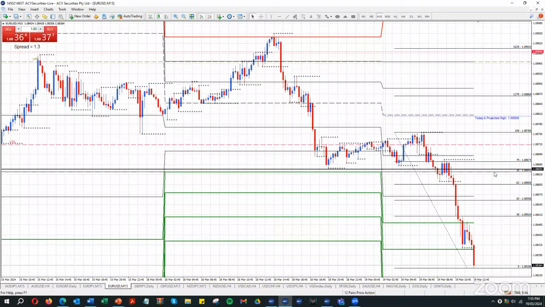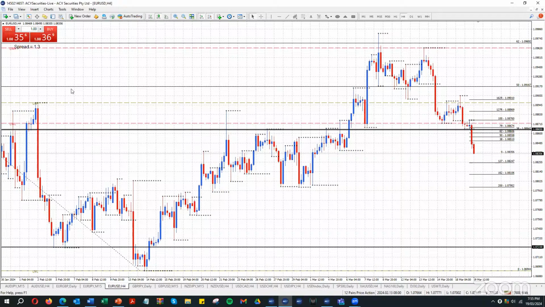Or, depending on what I'm seeing, whilst I might say it's a 50-minute chart entry, if I think this is going to continue down, if this starts to pull back on the 4-hour, often I'll have an order sitting here. I like the 79% levels. So if I have a 79% level overlapping with an area of resistance, I will often sell there, stop above the high, anticipating the next downward move. All right, so at the moment, I'm just monitoring 4-hour retracement on a number of these pairs to see what happens on a retracement, and then what can I see to maybe get short on the 50-minute chart.